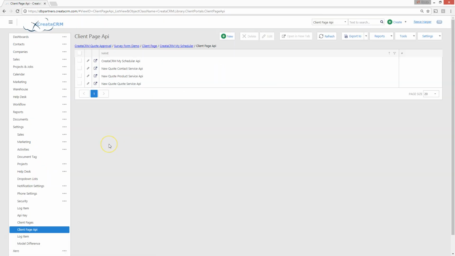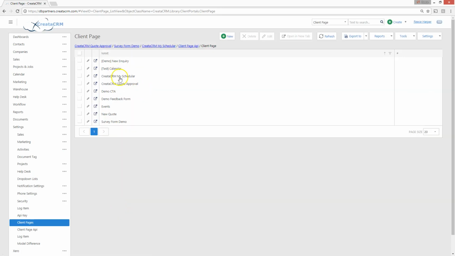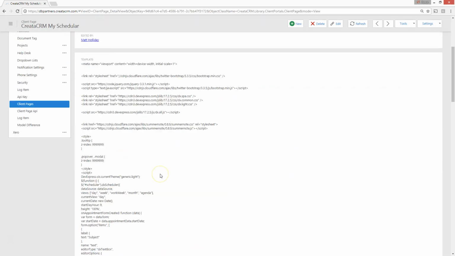Then you've got APIs here, which are stuff that we've given you. The one that we've got here right now is a quoting system that we'll show you as well, that you'll get as well. Now, that will give you a lot of abilities to write your own apps, and we'll show you that as well. So let's go through the first example. So we'll go to, let's say, my scheduler here. Now that's just one line of code.